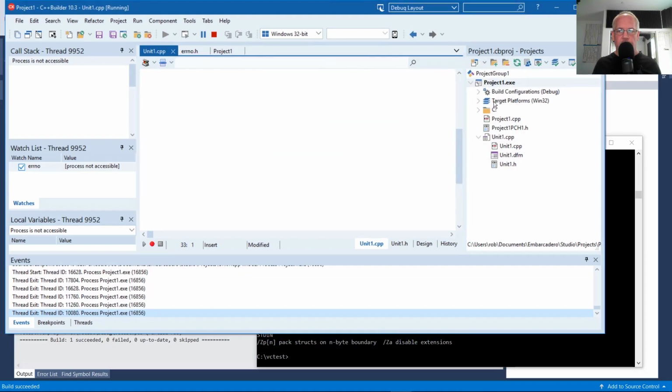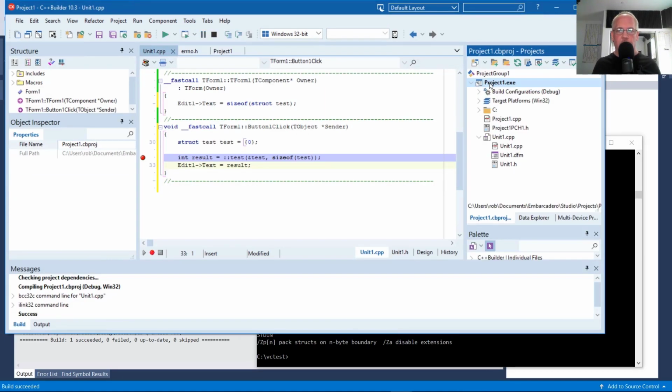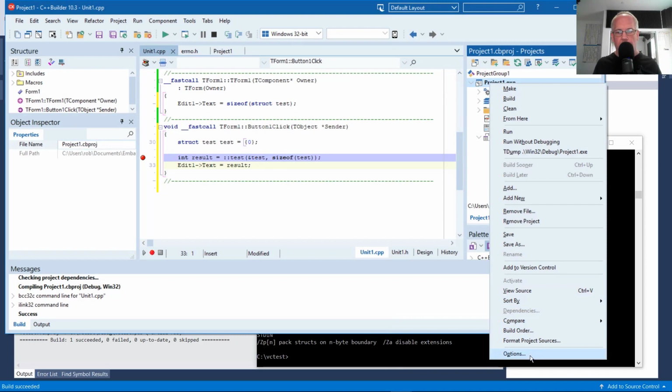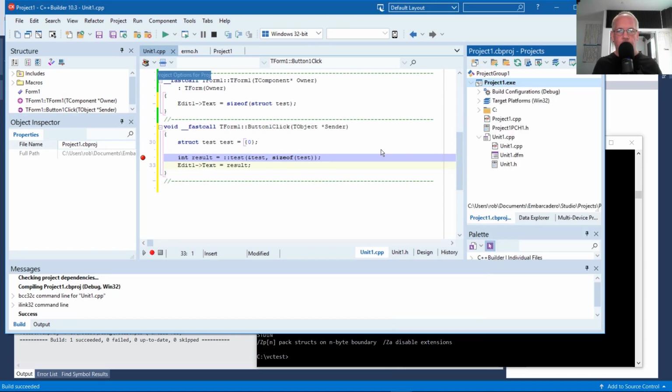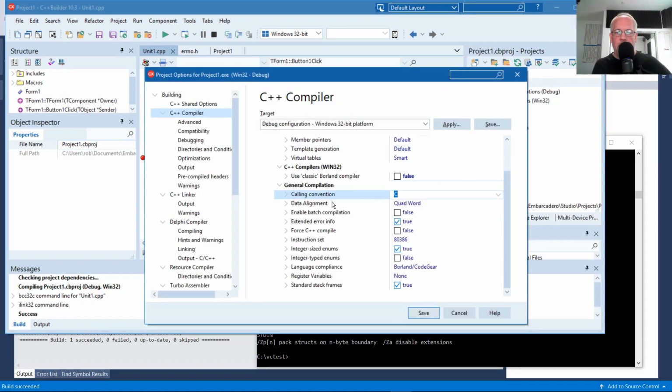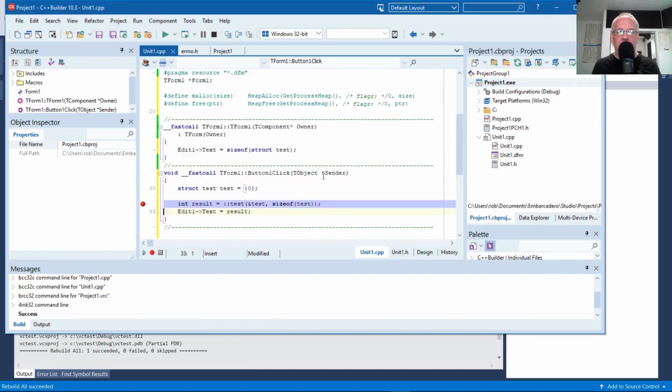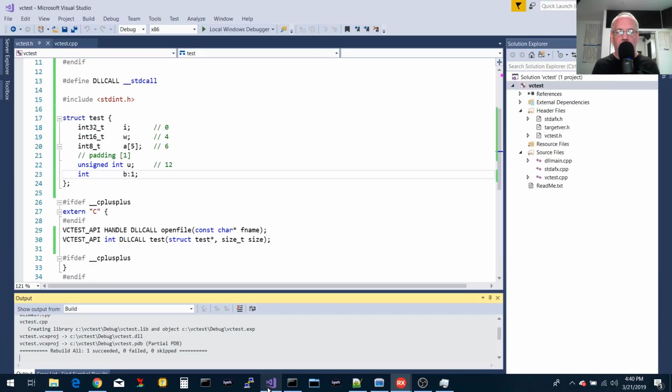To change that, we could do it globally in C++ Builder. Again, not recommended, but I want to demonstrate that. Data alignment, okay. That's interesting, quad word. Okay, so now we have a clear structure size mismatch issue between the two entities, the application executable and the Visual C++ library DLL.